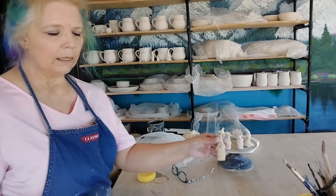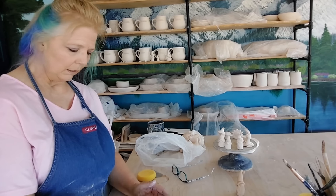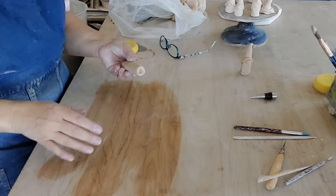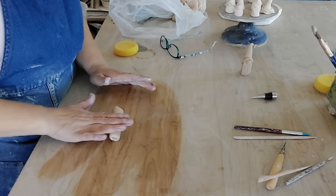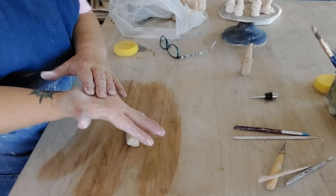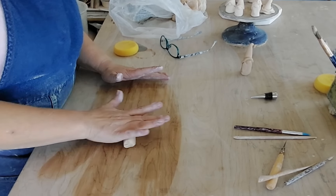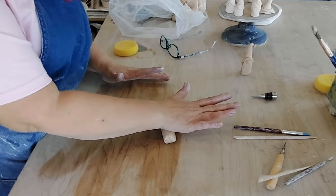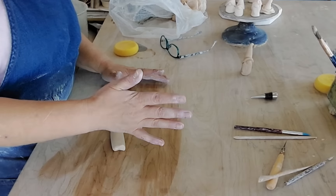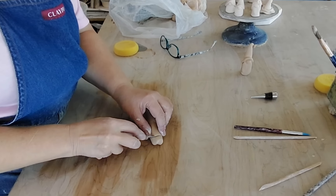This one ended up being a little too tall, so let's see if we can fix that. It's actually harder to make small things than you think. When you're rolling out a coil, I usually wet down my table — just damp — so it doesn't dry out. Roll with the palm of your hand; keep your fingers out of it, because your fingers will create dimples and make it go square on you. If you just roll with the palm you can usually keep it round.